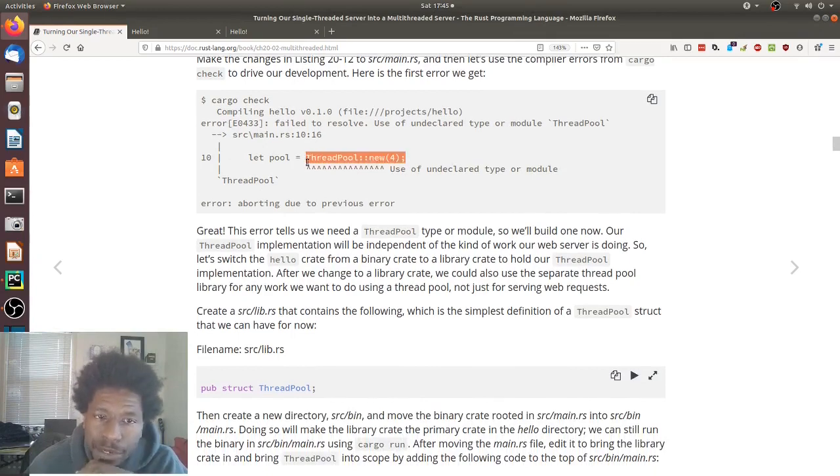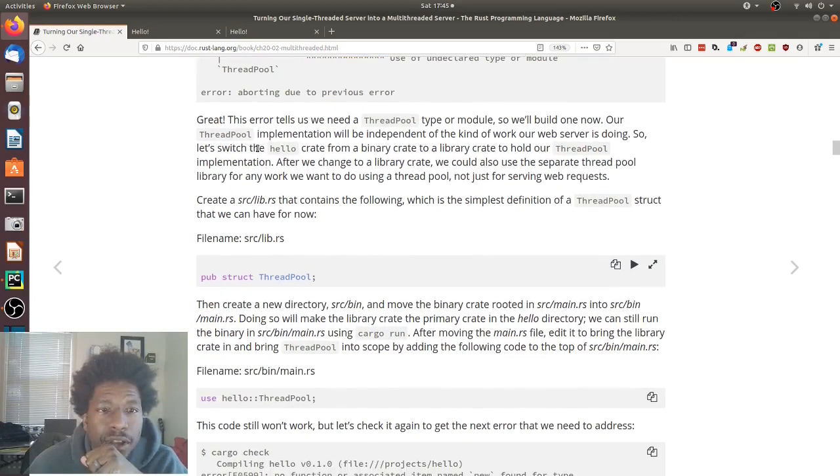They got the same errors we did. Great. This error tells us we need a thread pool type or module. So we'll build one now. Our thread pool implementation will be independent of the kind of work our web server is doing. So let's switch the hello crate from a binary crate to a library crate to hold our thread pool implementation.